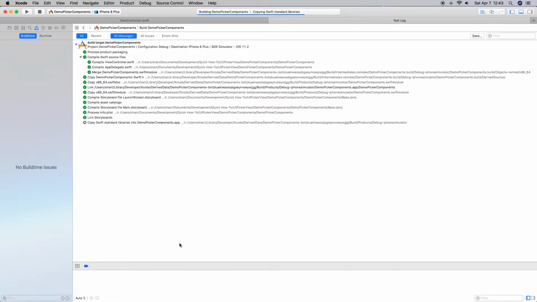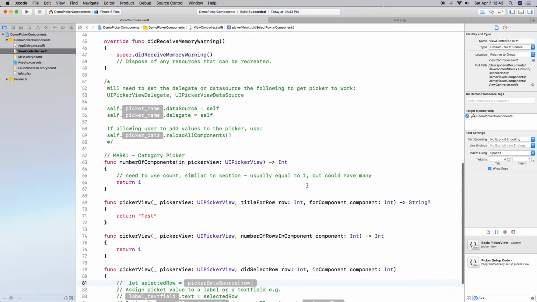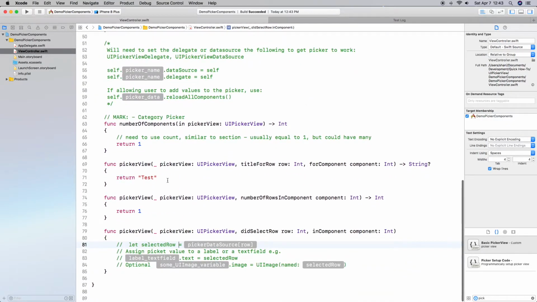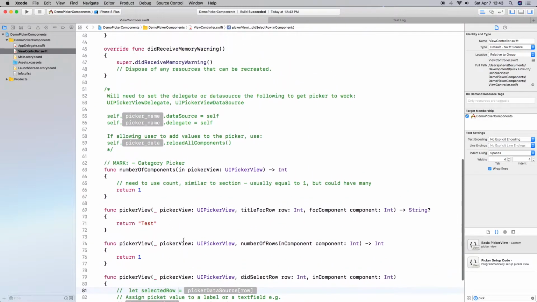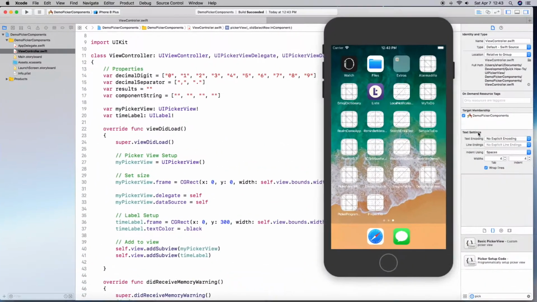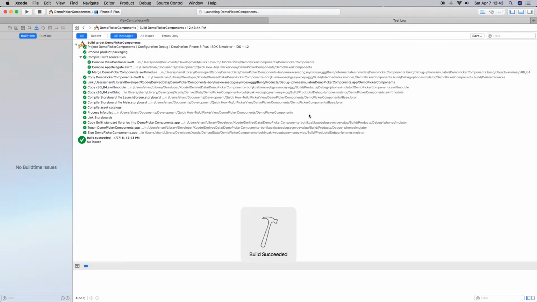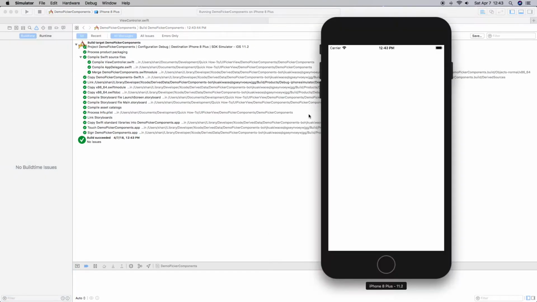Okay, so after putting in some dummy text in there, if you had the same issue I did, just make sure you enter in some random things just to make it happy. So right now all we're doing is testing to see if the changes that we made actually worked. So actually adding the picker view and the label actually worked.